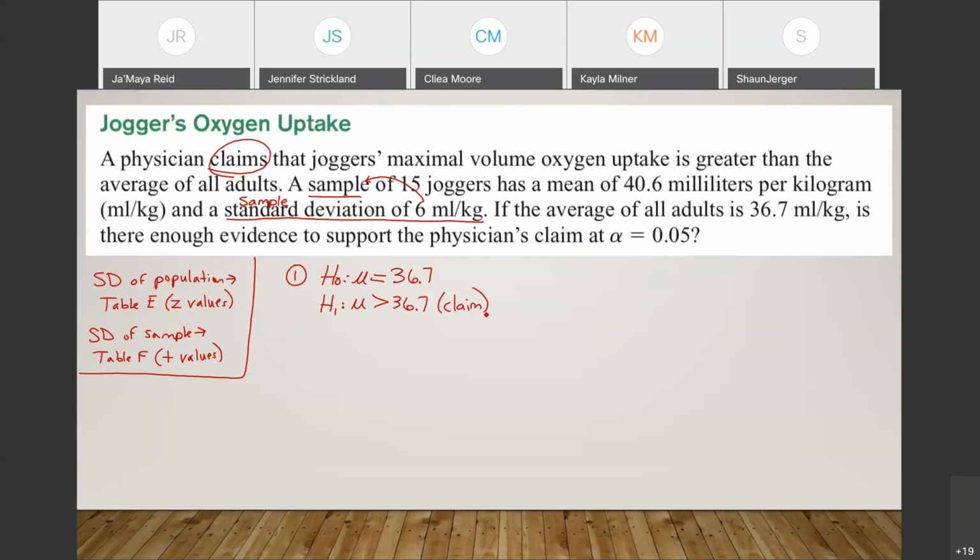Okay, so go ahead and keep working. All right, so step 2, you're gonna use your new table and determine your critical value, and then go ahead and do your formula. I'm just gonna give you a few minutes to work on this one, and then we'll check.